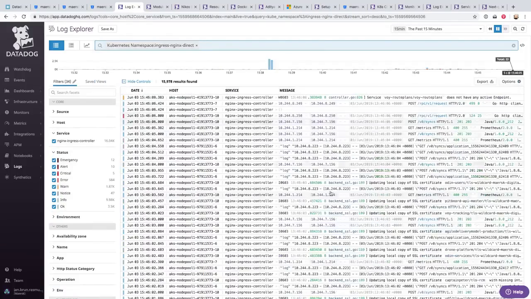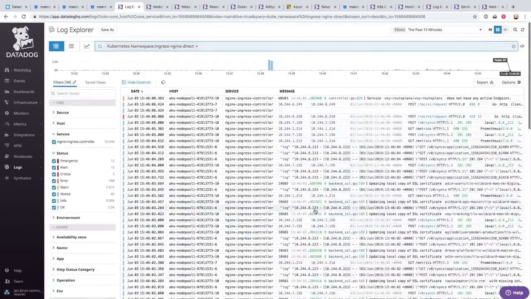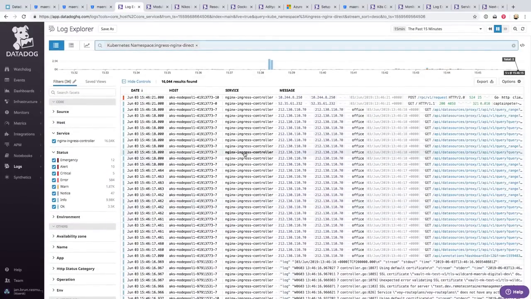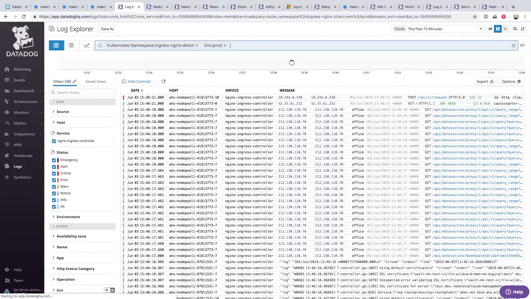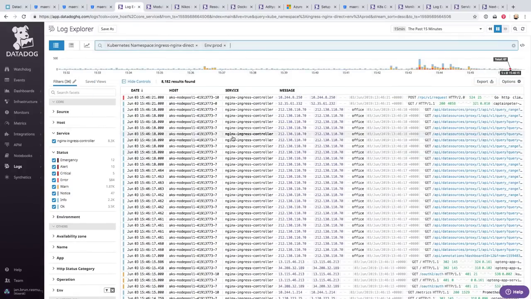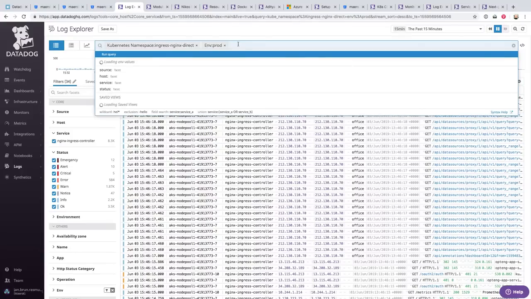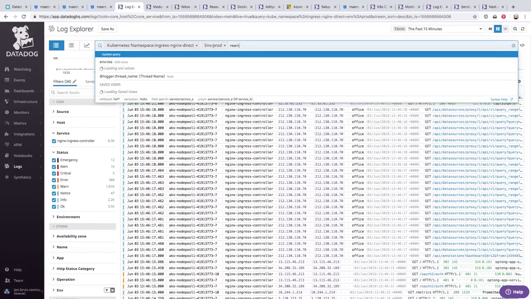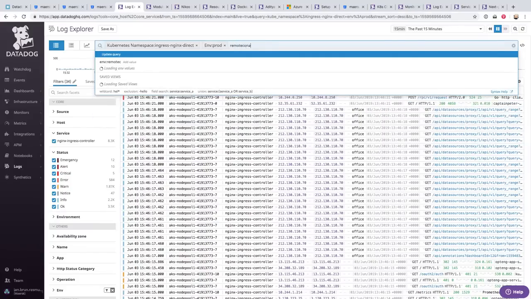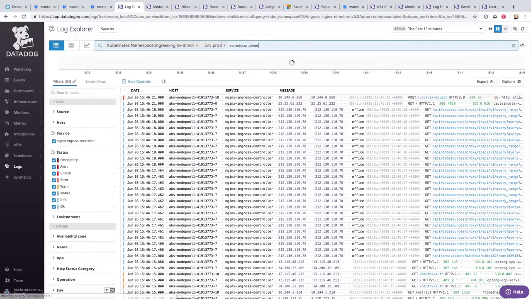So here I can see all the access logs from different Nginx clusters, and I can even specify that I don't care about the others. I only care about production, obviously. So I can do stuff like that, and I can quickly go deeper and say, okay, let's assume that I'm Captain Peters, and I want to look at remote container. Then I can search like this.